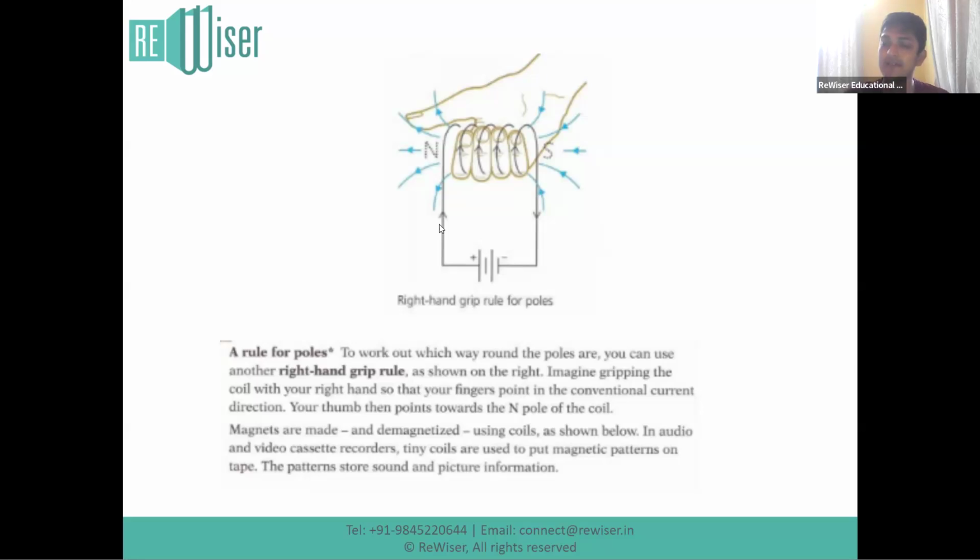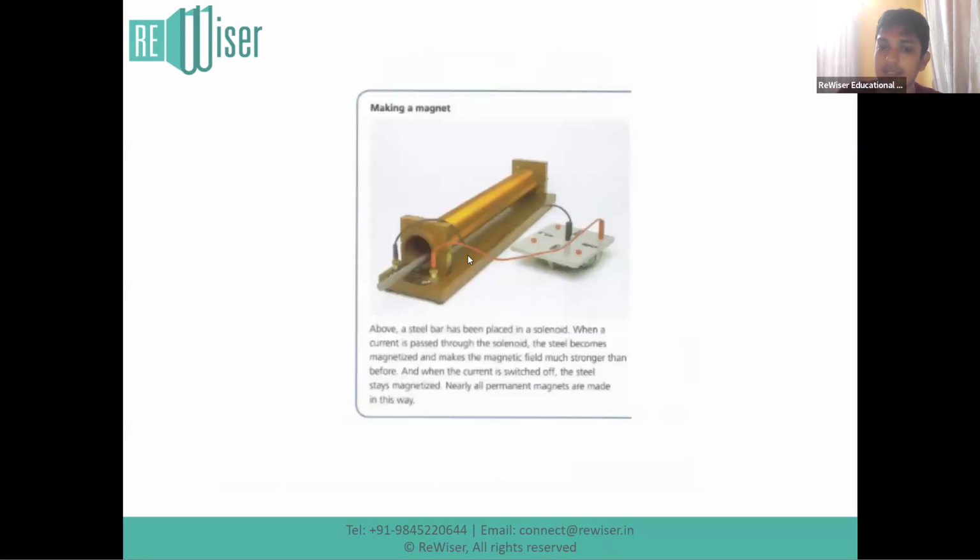So notice, if I have just a single magnet in my hand, this magnet won't experience any force. But if I have two magnets in close vicinity with each other, then those two magnets will interact with each other because they produce two separate magnetic fields. And when two magnetic fields interact with each other, that is when a force is produced. So general rule of thumb, one magnetic field cannot produce a force. Two magnetic fields interacting with each other will produce a force. Please remember that.